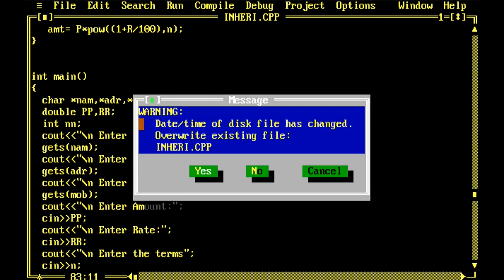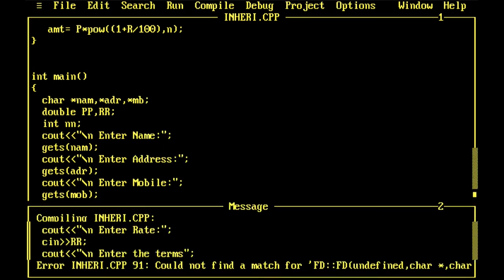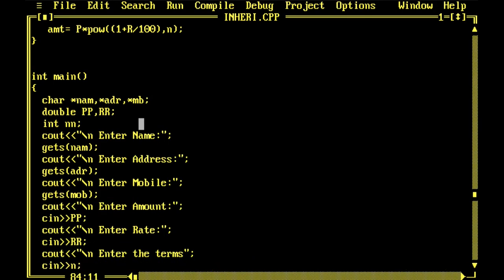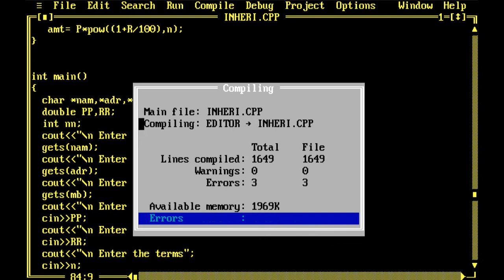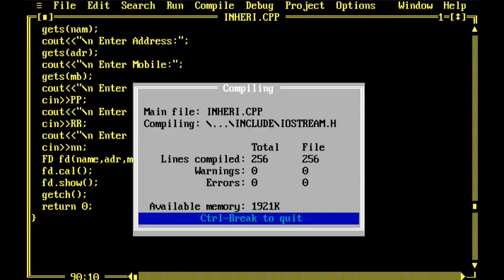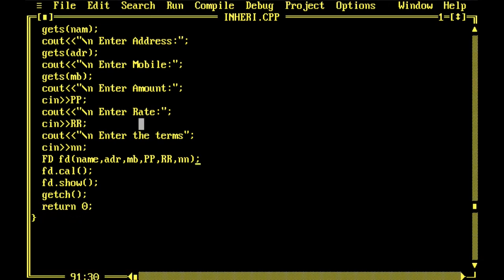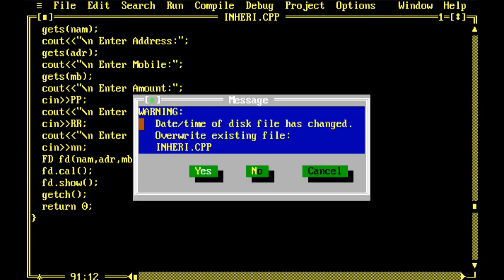NAM, ADR is fine, and the time should be NN because you have declared it as NN. So MB, 2 errors gone, 1 is for NN. So NN, hopefully 2 errors. Undefined function name. Okay, so here also I have to make it NAM only.